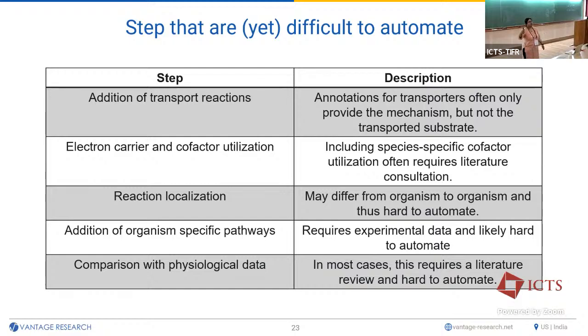There are certain algorithms called PSORT, and there are certain wet lab experiments, tagging proteins, which get released to give you where a particular reaction is getting localized. All of that information can feed into this model and help in cutting out your errors. It's not that if you do not have that information, your model is bad. Bad models can also give you good answers. It depends upon the type of questions that you're answering.